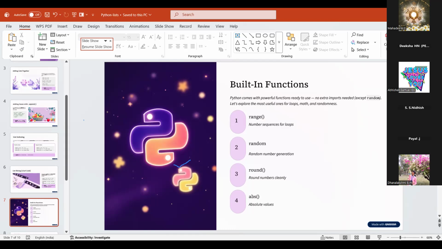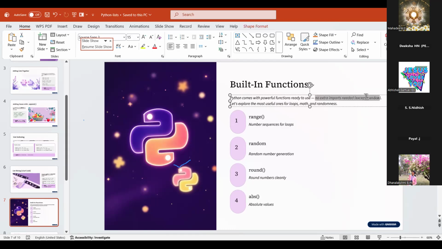But random, for those who have planned or done a project like a number guessing game, this random function is used to pick randomly from the list or from its database. Round is mainly for estimation. Abs is the main thing, and we'll move forward, but look at this point here.